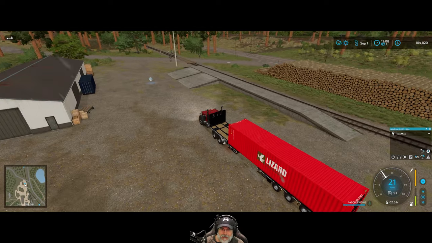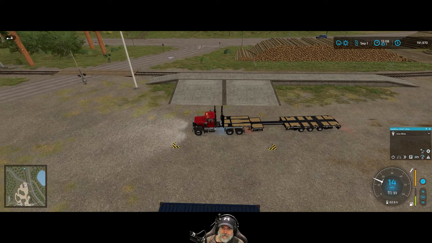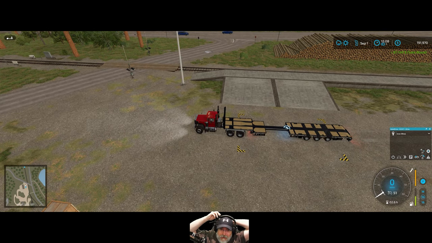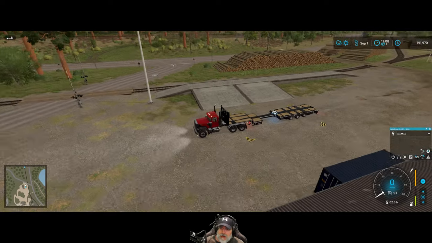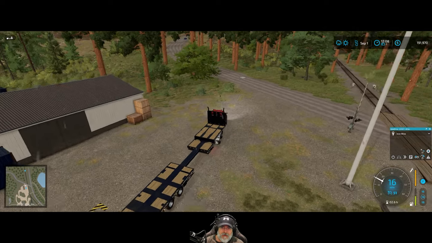All right, here we go. Let's see what we get. 87,000. Wow. If I don't miss my guess, that's probably the lowest I've gotten. I don't think I've gotten less than 90,000 from the 6 meter trailers.